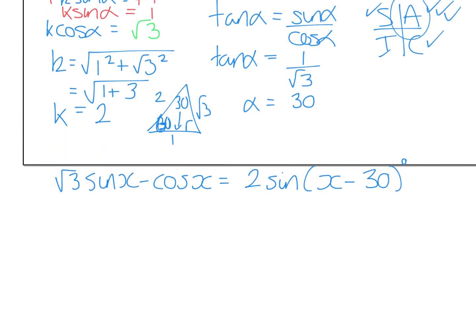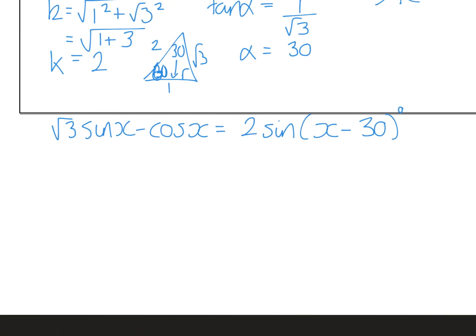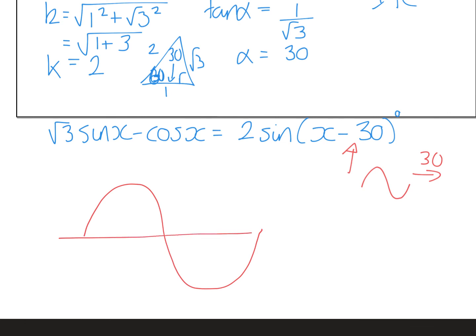Right. Oh dear. So, minus 30, what does that mean? Minus 30 means your graph has moved in the positive direction. So this bit here means your sine graph has moved 30 that way. So your normal sine graph would look like this. And instead of starting at 0, it would be here at 30. Instead of the bit being at 180, that would be 210. Instead of the maximum being at 90, that would be 120. The lowest bit should be 270, but that's now going to be 300.